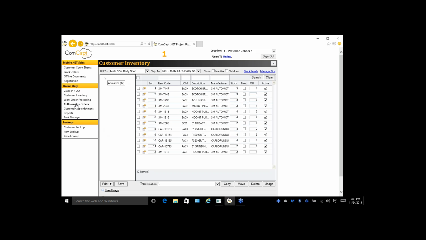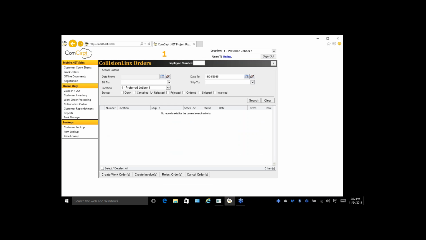processing. Collision Links orders, we referred to that. If you were sending that count sheet through as a Collision Links order, or for some of the salesmen out in the field that are currently using Collision Links to build orders, where this is really handy is if you are dealing with a vending customer or a scanning customer, you can actually pull in their open orders, because you may have set up a schedule with them as far as when you're going to grab all of their orders that they've used with the Collision Scan or Collision Vend product. And then you could submit those at your standard times, whether it's Tuesday at 2, Friday at 3, whatever.